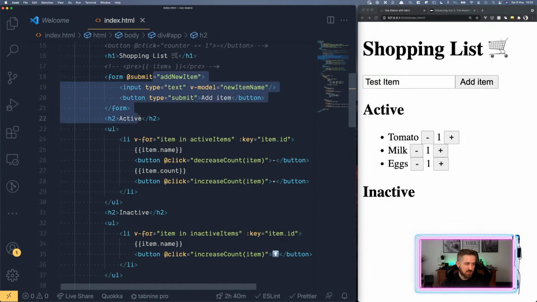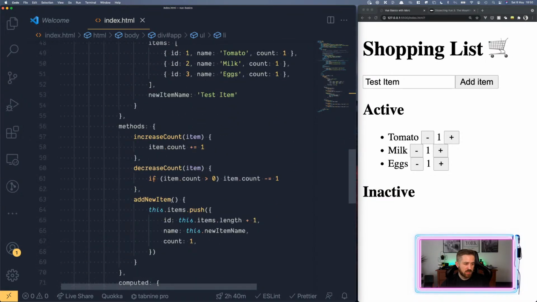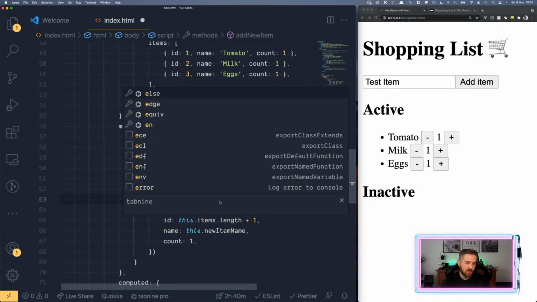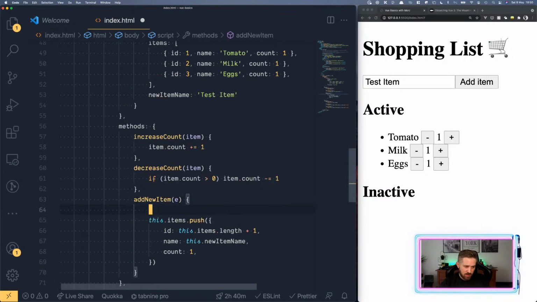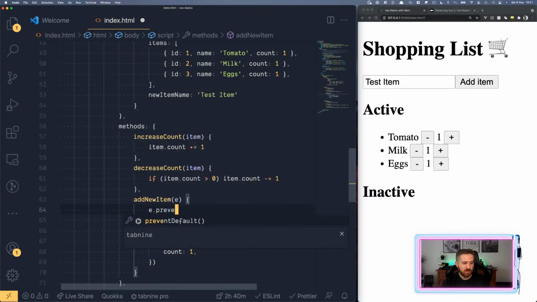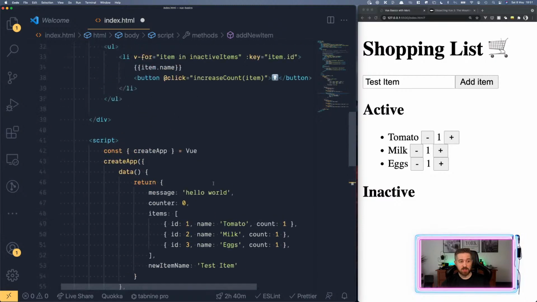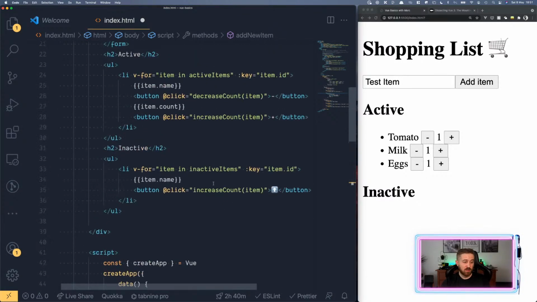So what we could do, one way, is here we have add a new item, and we pass the event, and here preventDefault. This is one way we could do things. But in Vue there's a nicer way to do this. It's called modifiers. In this case, event or click modifiers.